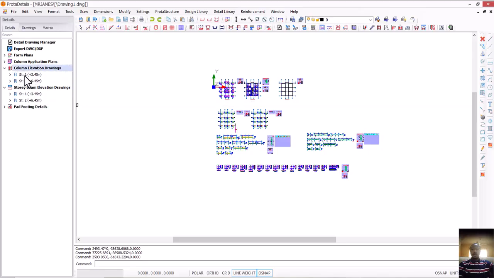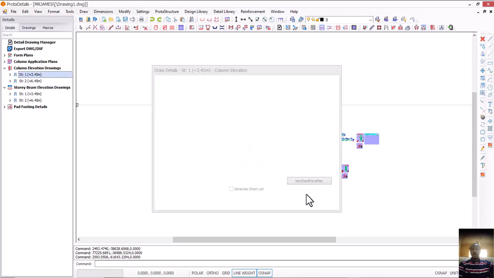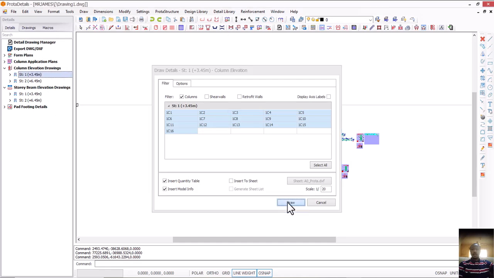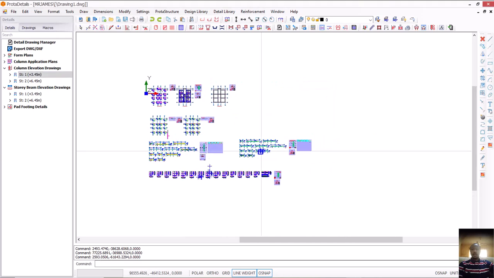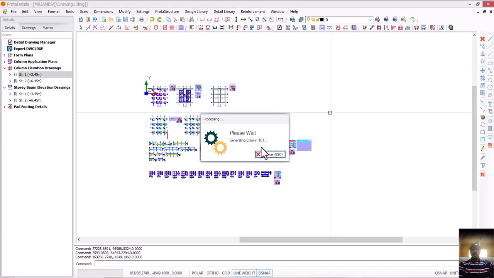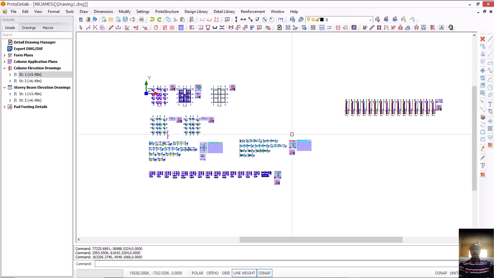Come here now. Story 1 beam elevations. Let me click on it. And also come here now. Let it come up. That's for the sake of the training. So I'll come here. Let me put it here now, around this place. Assuming I want it, I will have done that before the beams.